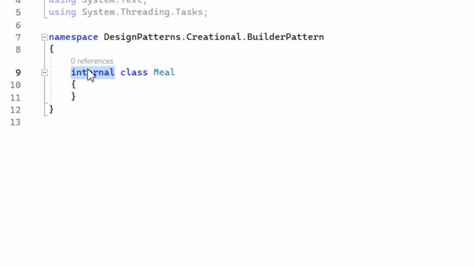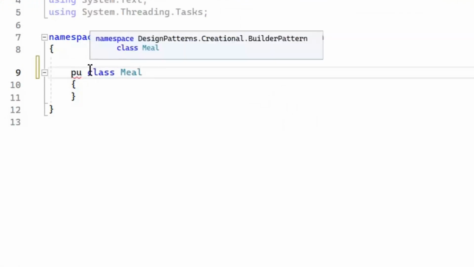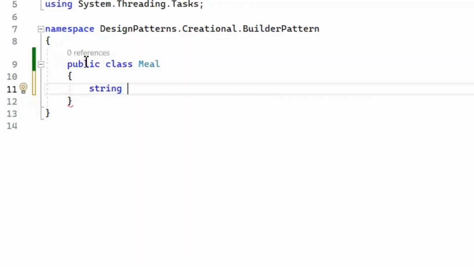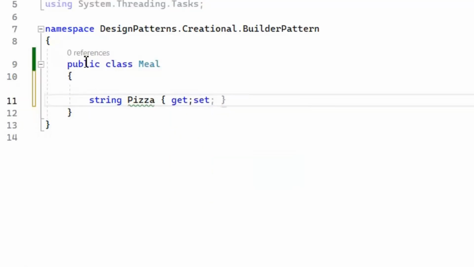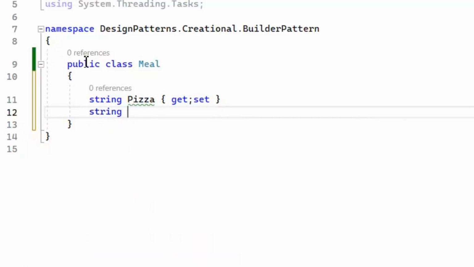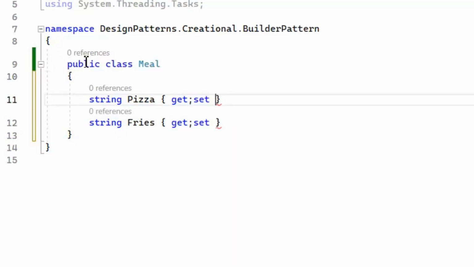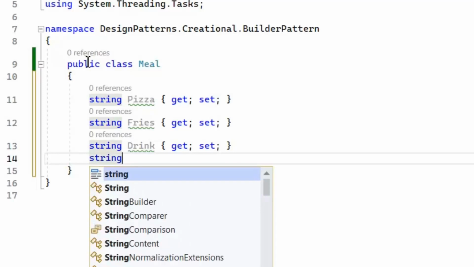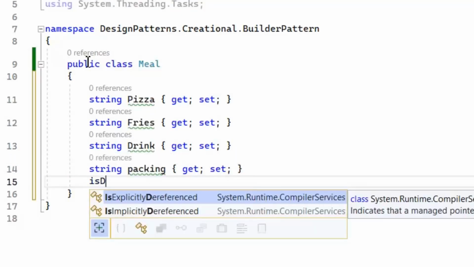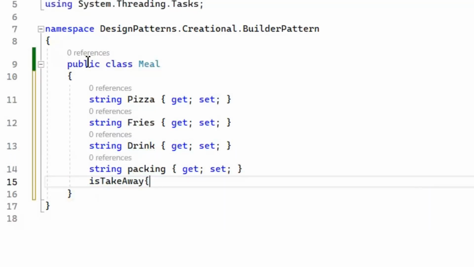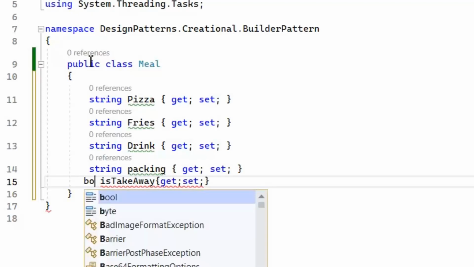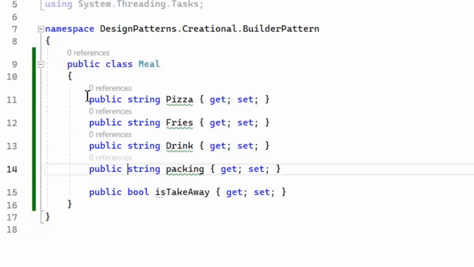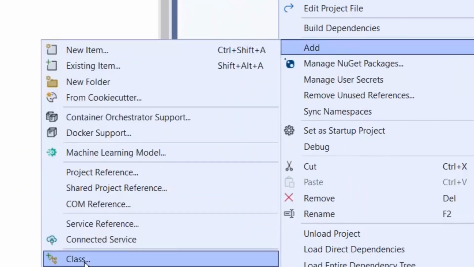Like for pizzas we would have a different factory or class, but for the sake of simplicity I'm just using properties here, but normally these properties would refer to different classes. So this meal object we will use.